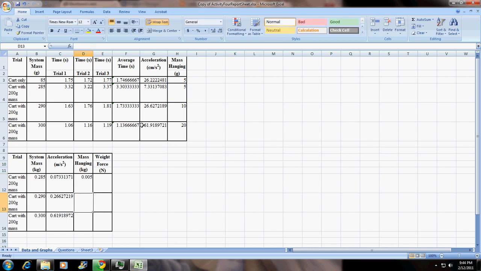I hit enter, and then I go black plus, drag it all the way down. Okay, I'm going to add a decimal place here and add a decimal place there. Now I'm ready to convert it into weight, and you've learned from the textbook to convert it into the weight force, you multiply it by 9.8, so I'm going to put equal.